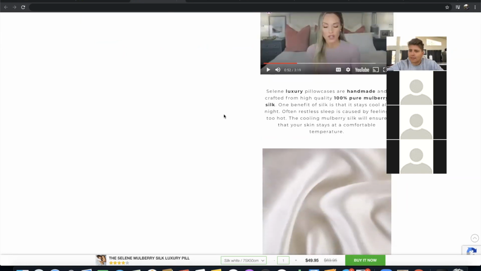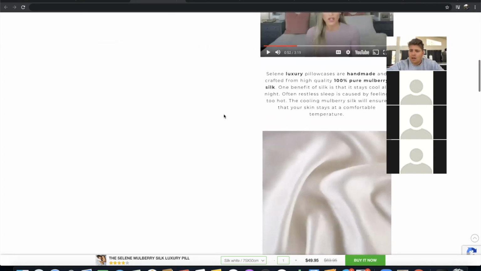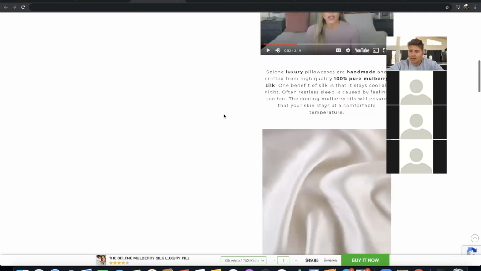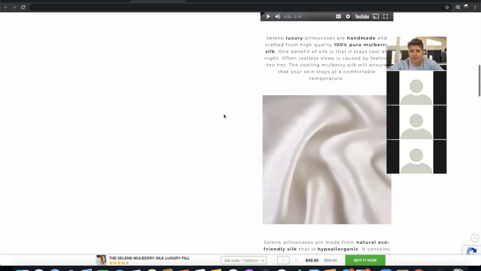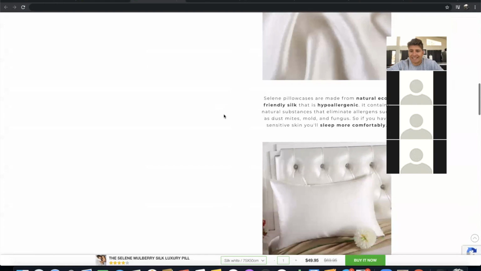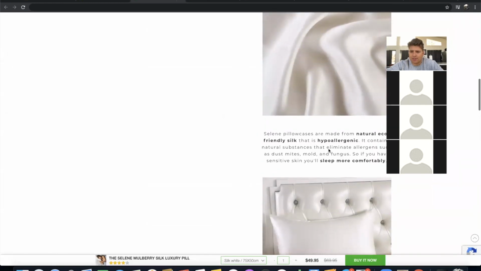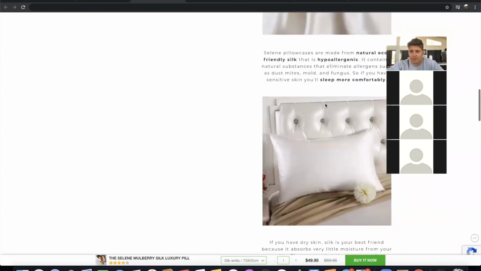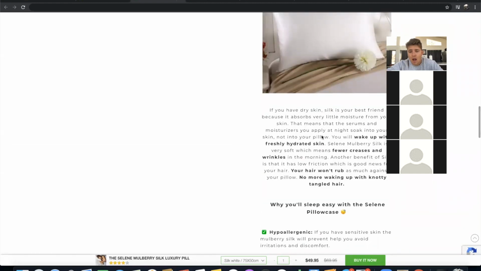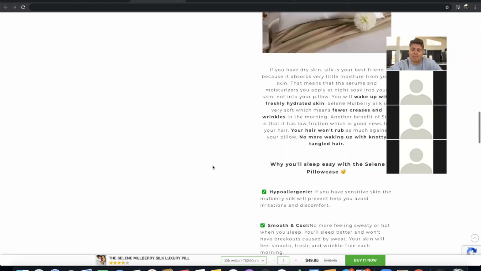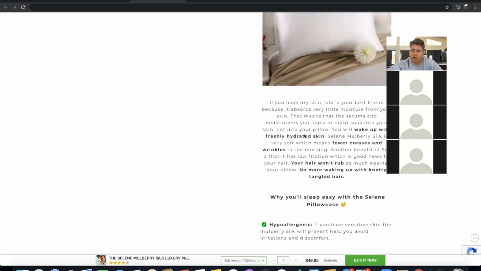Yeah. Now we have Celine luxury pillowcases are handmade. Okay. Your copy is, you're very good at writing, Max, by the way. This is nice. Your spacing is congruent. What I'm noticing is a lot of the same kind of auras in these pictures. It looks very, very luscious. You have very high quality photos, which is very nice. I would recommend splitting this up though into 2 different ideas because this looks a bit bulky in my opinion. So split this up for me.